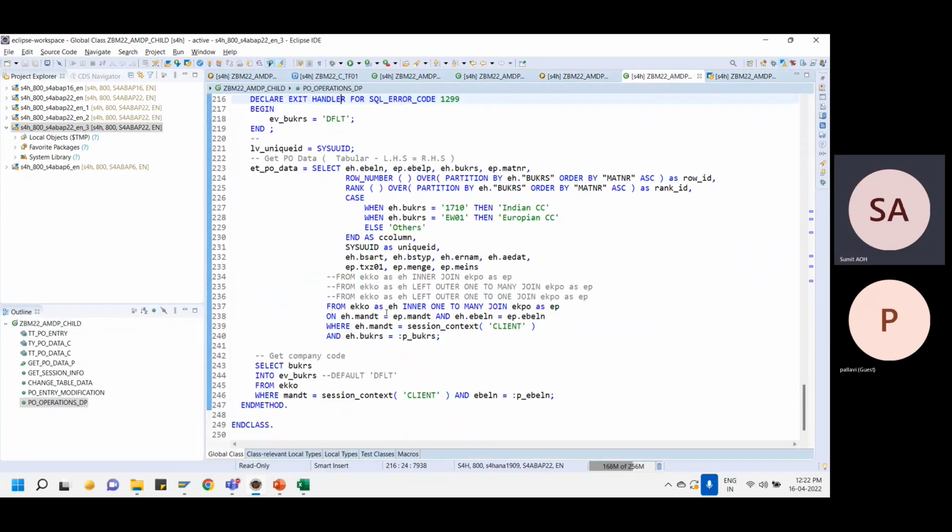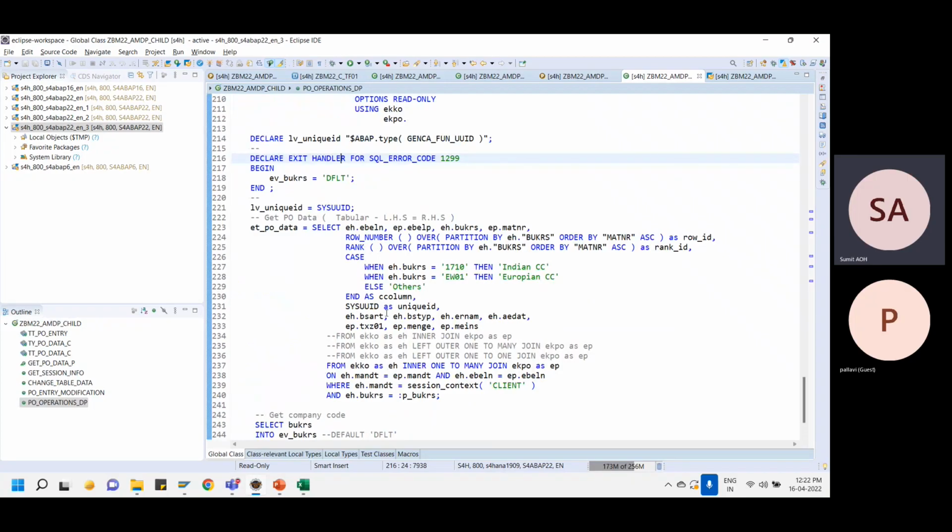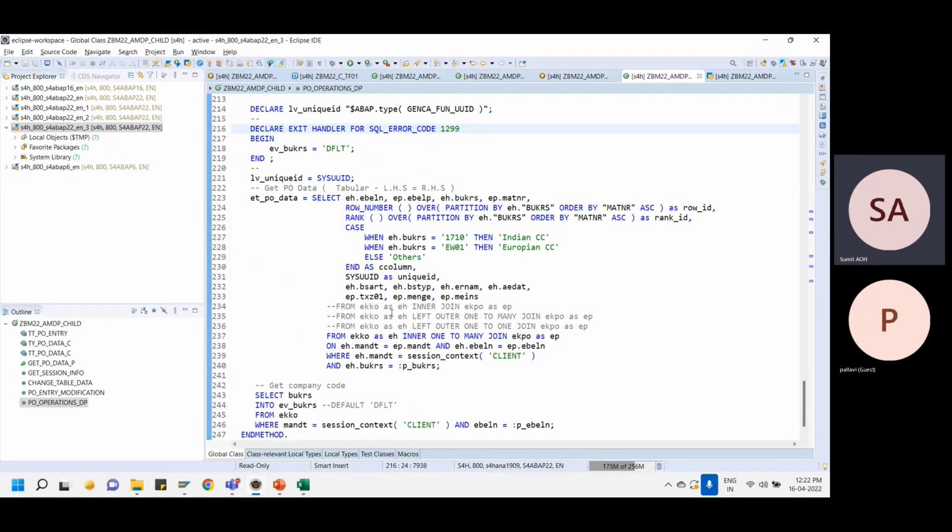An exit handler is not always specific to a select query execution failure, because it is a failure with a dedicated code, 1299, over here. In the same way, if I am dividing 1 by 0, then of course it would raise an exception.